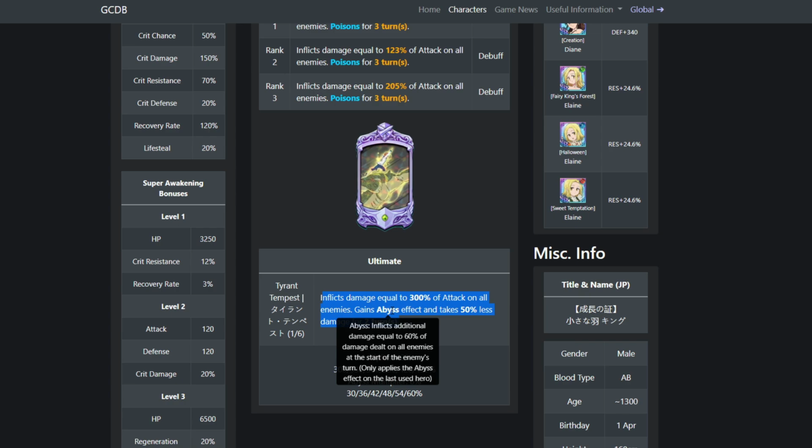Only applies the Abyss effect on the last hero used. So that's going to be very good right there. Abyss actually scales in the multiplier here. It starts at 6% on level rank 1 on the ultimate right there, and it can scale up to 60% at 6 out of 6, 450% on the actual damage itself at 6 out of 6 as well.